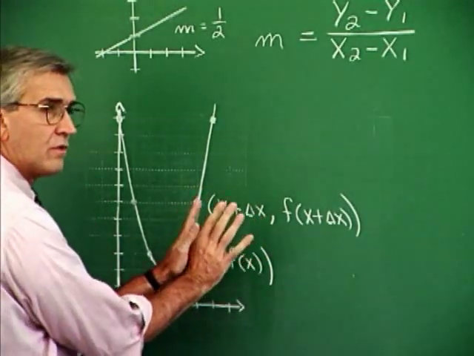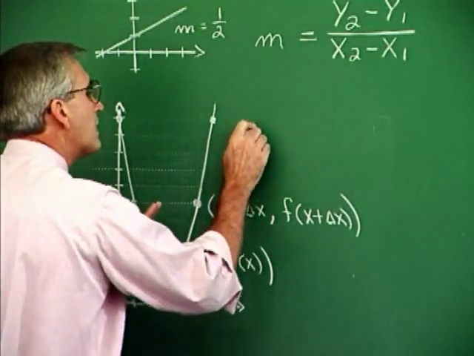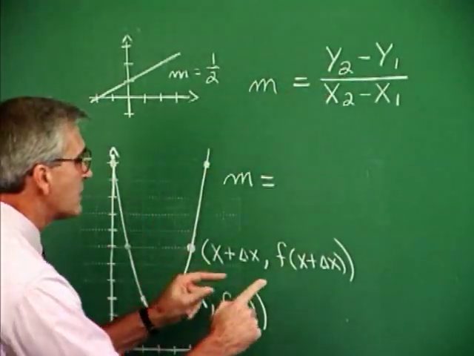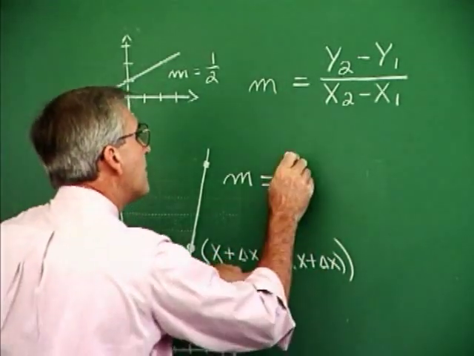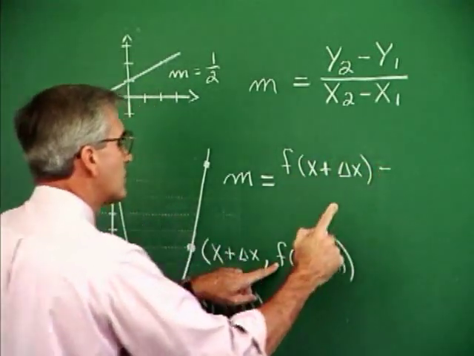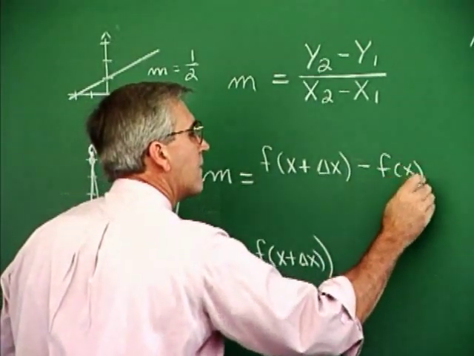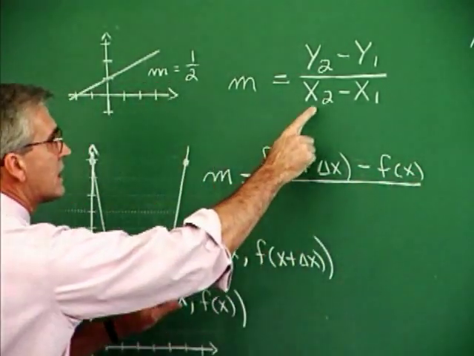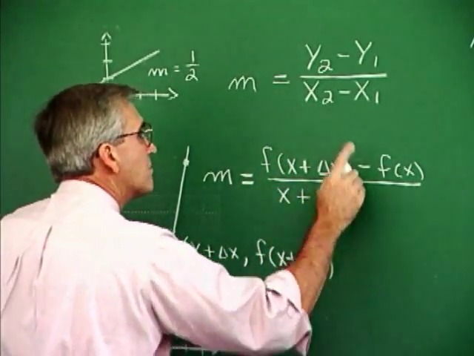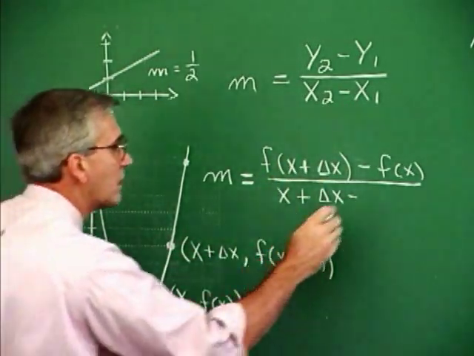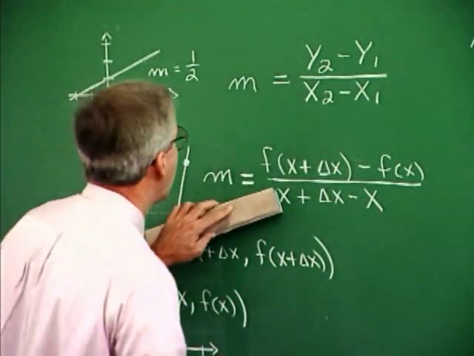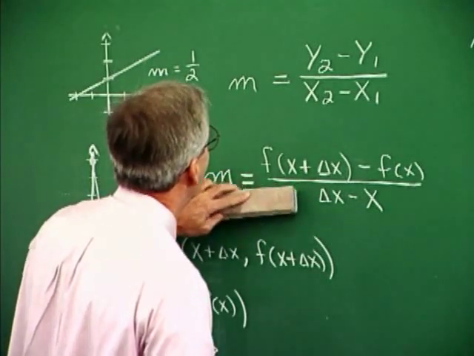And now let's put this into the idea of slope. So the slope then would be difference in y components. Difference in y components would be f of x plus delta x minus the other y component is f of x. And all of this is over, the first x value was x plus delta x, and this is minus the other x component or first component is x. Now, in the denominator, x minus x go out. And we have simply delta x.